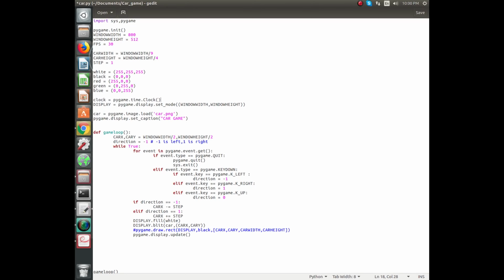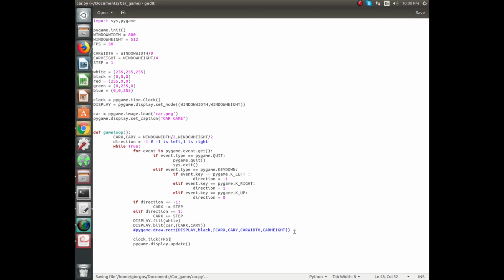Clock, which returns a clock object, and this clock object now can use the method tick. So we will write clock.tick, and inside you give an integer as an argument. We will give FPS.